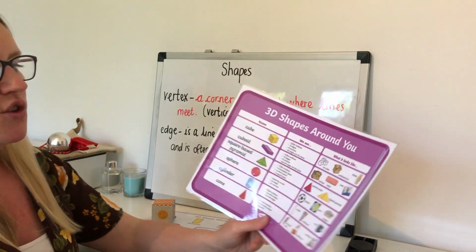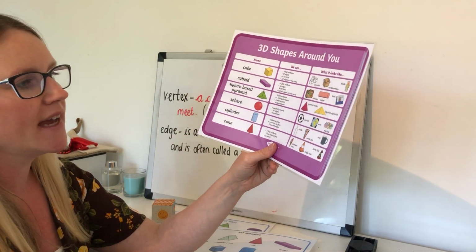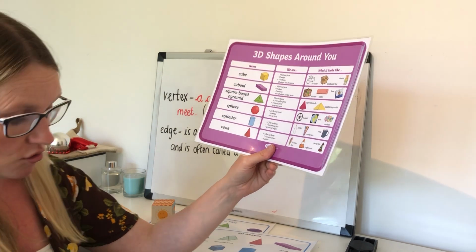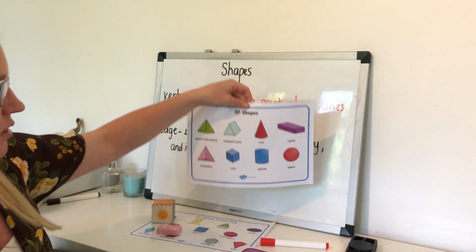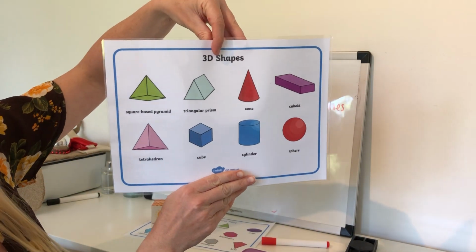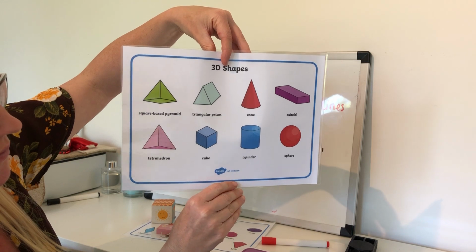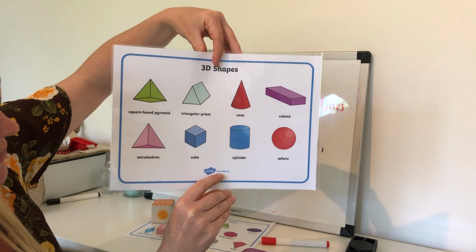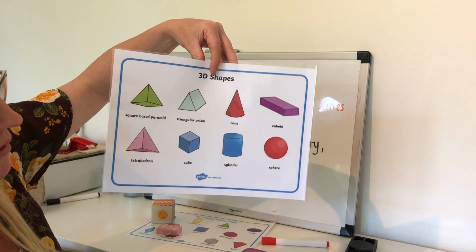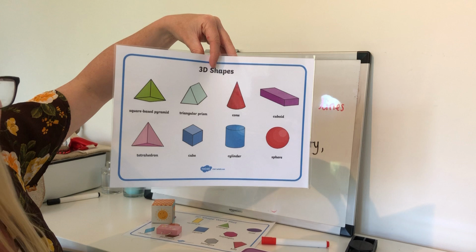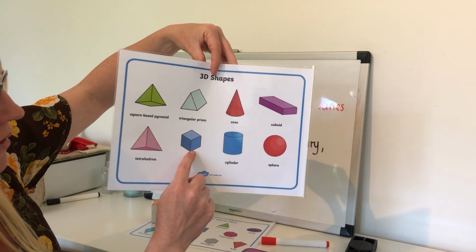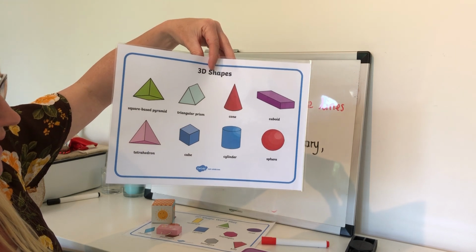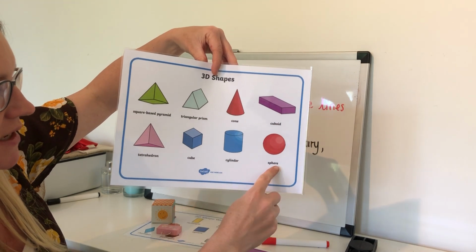If you can see, these ones are longer and these ones are shorter. Now, I wonder if you can find any cuboids in your house. For example, could you find a suitcase, a rubber, or perhaps even a book? Can you point on your screen to the cuboid? What colour is the cuboid? That's right, that's our cuboid. And now look at the similarities between the cube and the cuboid. Fantastic.